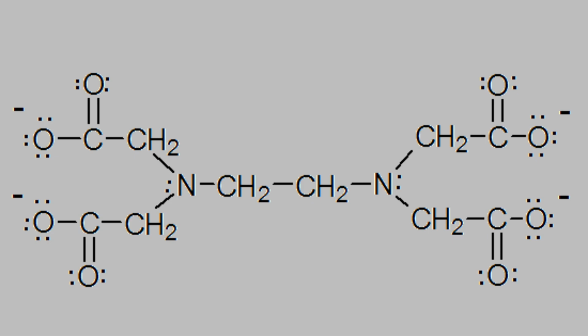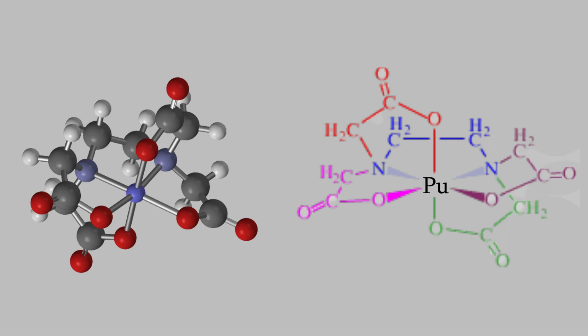It turns out that the plutonium ion has a charge of +3. It's a positive charge, so all those electron pairs in the EDTA ion are attracted to it. In fact, the whole EDTA ion wraps around the plutonium ion so that the EDTA makes 6 different bonds to the plutonium. Here's what that looks like.